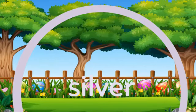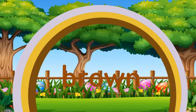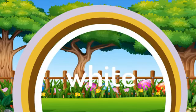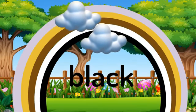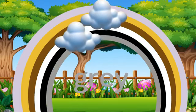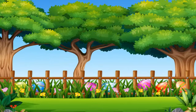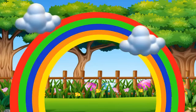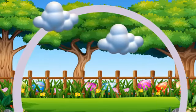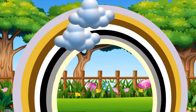Silver, S-I-L-V-E-R, silver. Gold, G-O-L-D, gold. Brown, B-R-O-W-N, brown. White, W-H-I-T-E, white. Black, B-L-A-C-K, black. Gray, G-R-E-Y, gray. Cream, C-R-E-M-E, cream. Once again, red, green, blue, orange, yellow, pink, purple, silver, gold, brown, white, black, gray, cream.